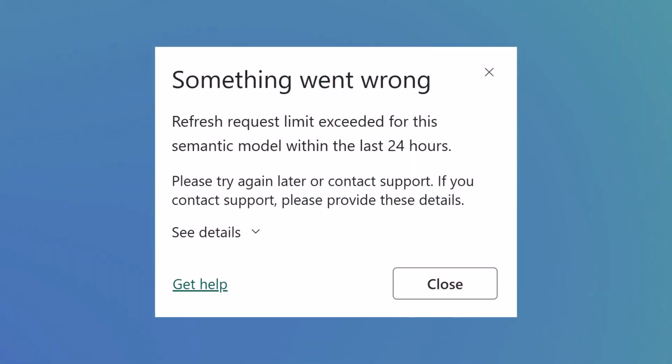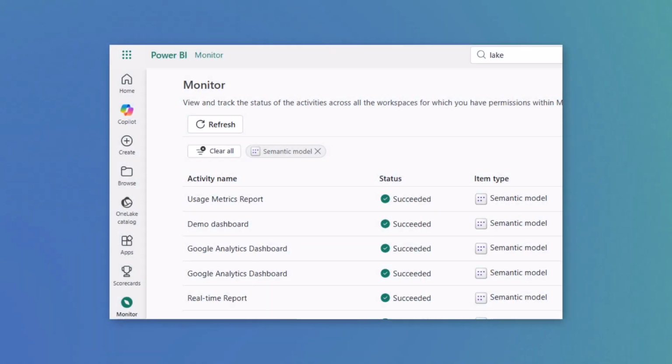And you may think, isn't it a lot of work to monitor this in the monitoring hub or in the workspace? When you create a schedule for a semantic model, you can also set that an email is sent to you or other users when the model refresh fails. It is important to monitor these refreshes, because if a scheduled refresh fails four consecutive times, Fabric automatically disables the schedule, which means it will stop running this schedule because it has failed, and because it happened a few times, it doesn't make sense to just try it over and over again.